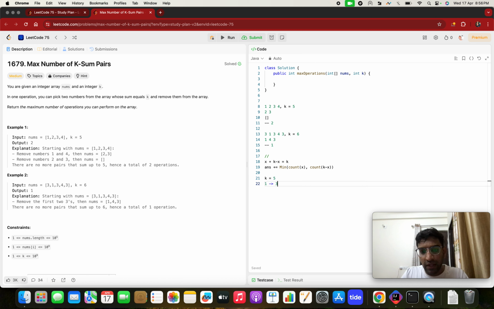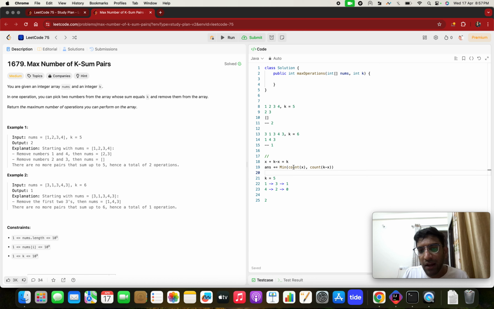It will be 2, right? 1 and 4, and 1 and 4, and then if we do the operation, the result will be that only one 1 will remain, and all the 4s will be consumed, correct? So one thing we can derive is that whatever is the minimum of the frequency counts of x and k minus x, we can add it to the answer, correct?